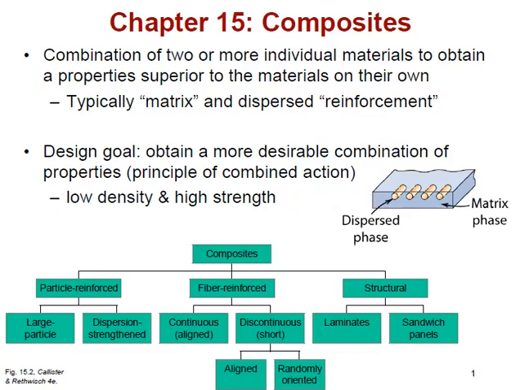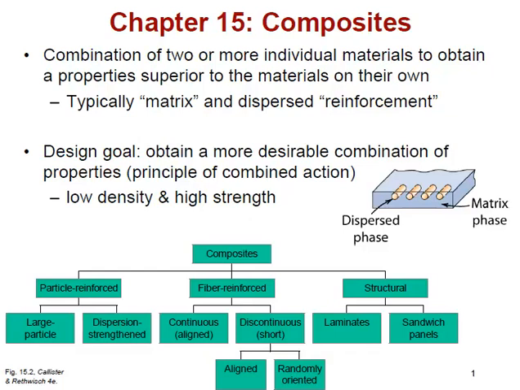Some of the fiber reinforced composites include reinforcement that is quasi-continuous, especially long fiber or sheets or wovens, but in most cases the reinforcement is discrete, non-continuous. Okay, we have a little flow chart at the bottom that basically breaks down the types of composites based on the size and continuity of reinforcement and also the manufacturing complexity.